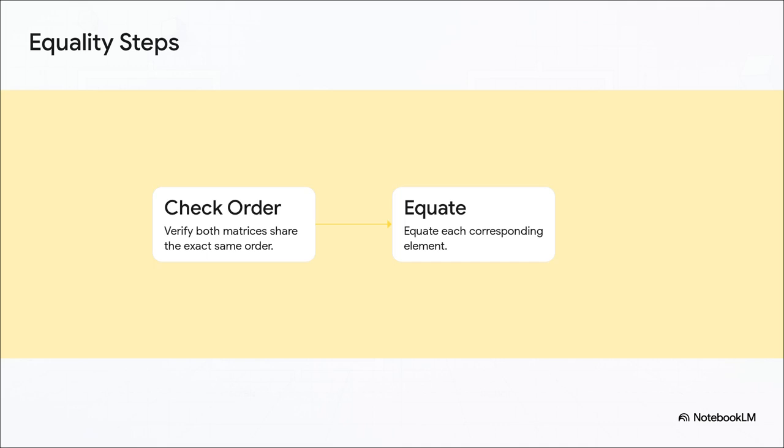Well, it all comes down to the rule of equality. For two matrices to be equal, two things absolutely must be true. First, you've got to verify that both matrices share the exact same order. They have to be the exact same shape. You literally cannot compare a 2 by 2 with a 3 by 3. Second, if they are equal, then every single corresponding element, position by position, has to be identical. So if the top left element of matrix A is x plus 3 and the top left element of matrix B is 0, you just write out the simple algebra, x plus 3 equals 0, which means x is negative 3. See? The structure does all the heavy lifting for you.